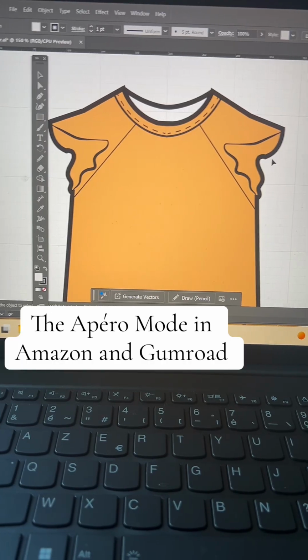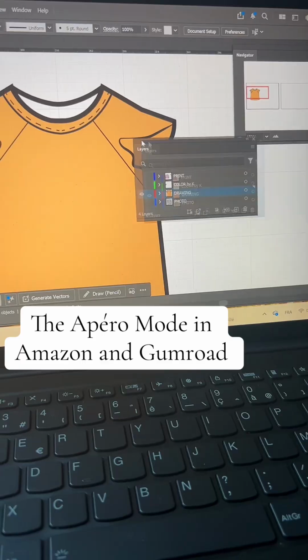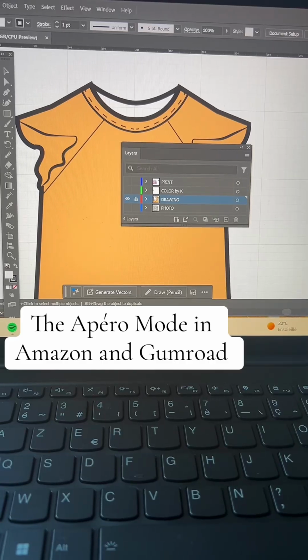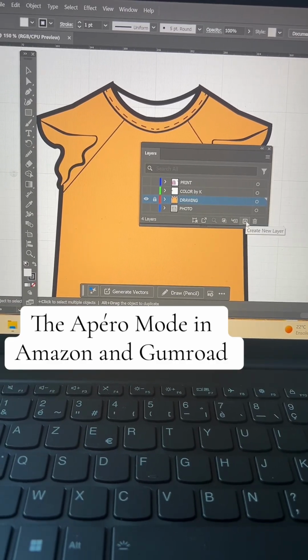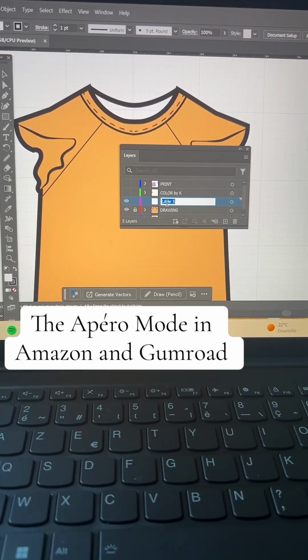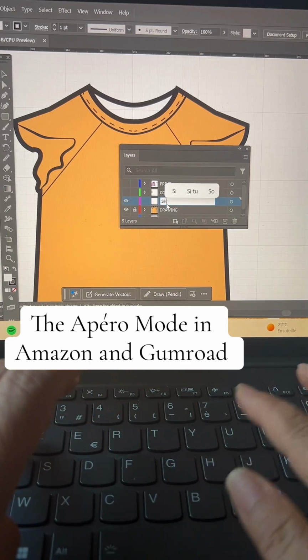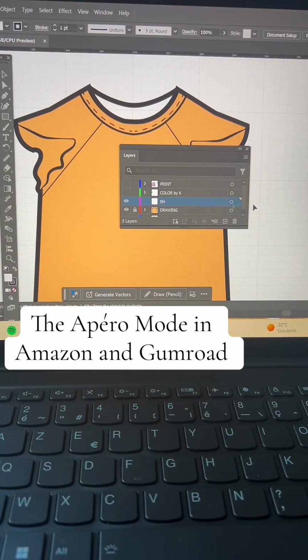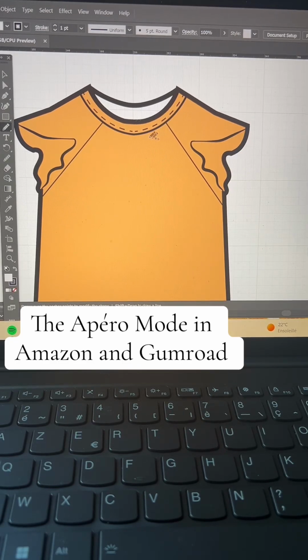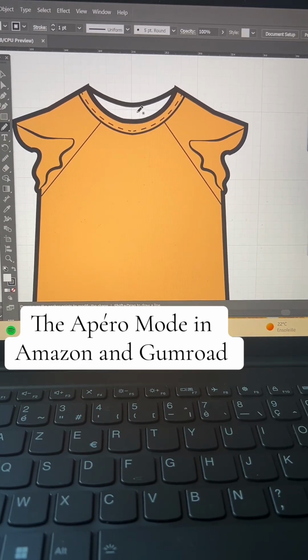So first of all, we have this drawing. It's on this layer, the drawing layer. You have to lock it, and then you need to make another layer, create new layer. Then you can double click and type shadow or highlight. Let's say we're going to do a shadow. I'm going to use a pencil for this to make it easier. So for example, the shadow is somewhere a little bit here, like in this one.